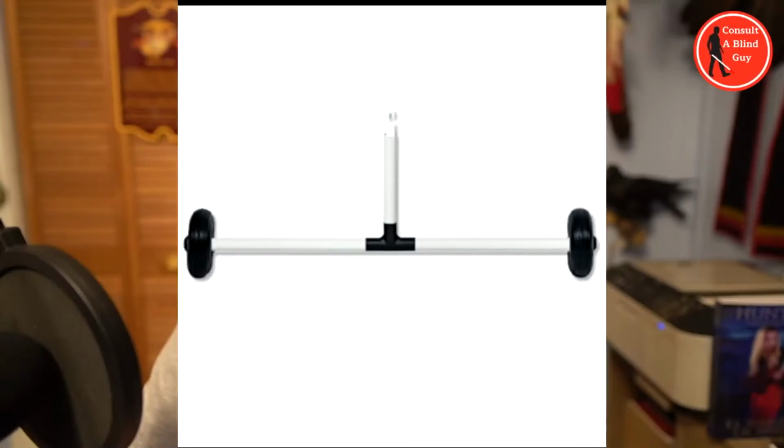And then next is the push broom tip, which is also a hook style, which is $34.95 USD. The hook style cane was designed for people who have difficulty learning techniques to use canes. For the blind and mobility cane, the attachment to the bottom of a cane, not included, is pushed along the floor in front of you in a similar motion to pushing a broom on the floor. Measures 18 inches wide with dual 3-inch diameter Rover wheels for use on rural or rougher urban surfaces.